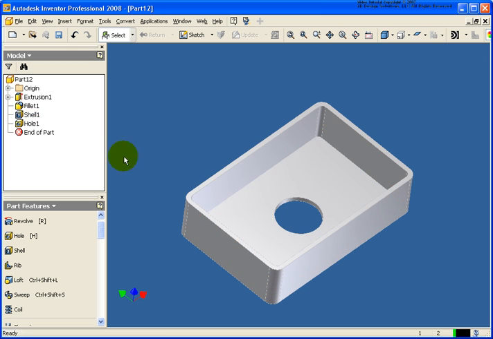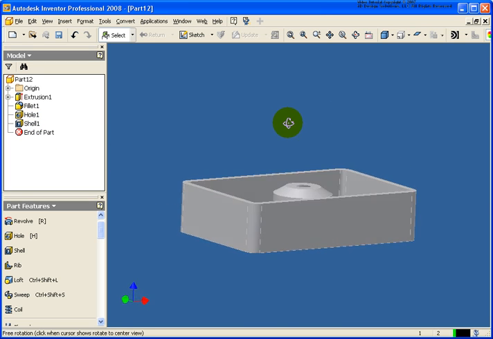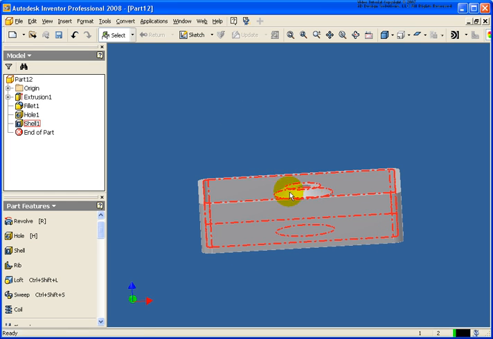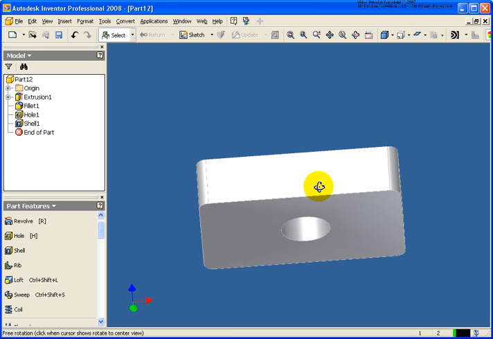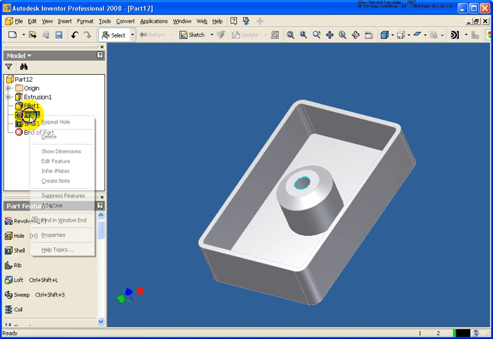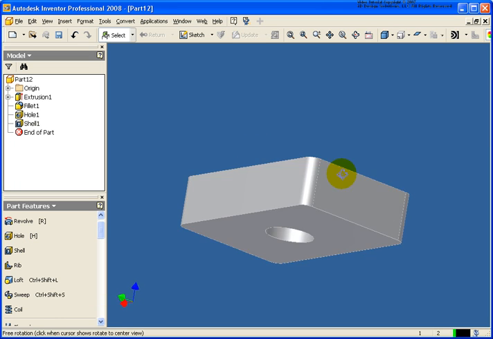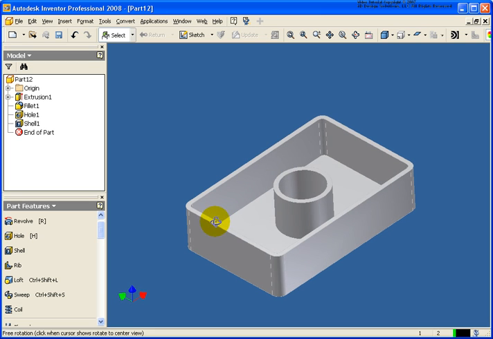the hole is just a regular hole. If I bring the shell down, it's shelling that information way back to the 1 millimeter. That's kind of why I get the cone shape up on the hole. And of course, let's go back. We can edit that hole as well. So right now it's just through with a distance, and that's not what I want to do. Let's just do through all, and that looks a lot better. So depending upon the features that you have and the order that you have them, you can get very different results.